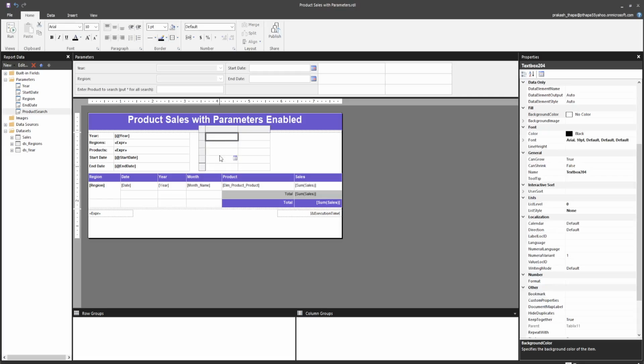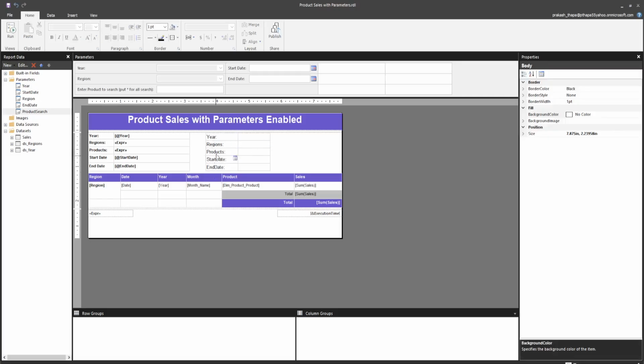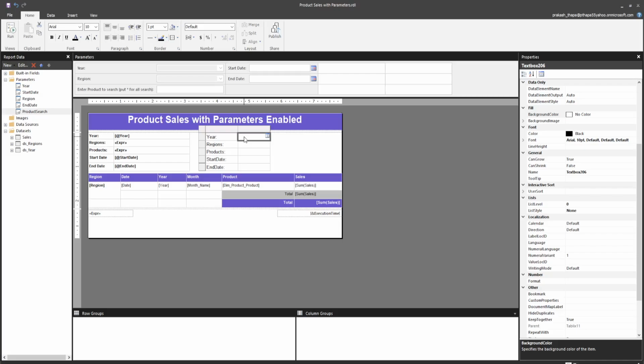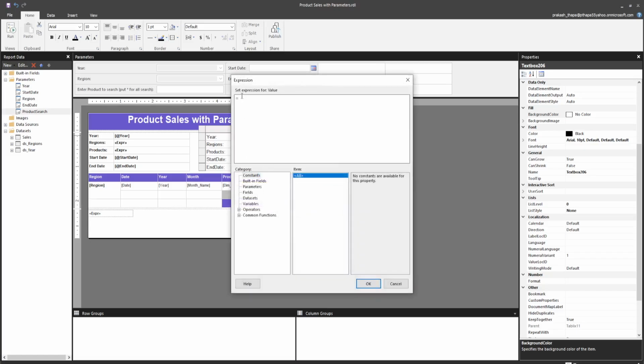Now on this first column, you're going to provide the names of all the parameters you have, and I'm going to type that in here. I'm almost done typing the parameter names to the left. So I have all these names. Now on the right, I need to provide the value the user is going to select, whatever it is going to show here, right? So right click, choose expression, and up here, equals, click on parameters, and the list of the parameters is going to show here, and you double click on this parameter.